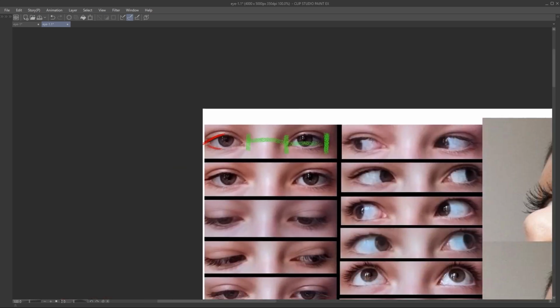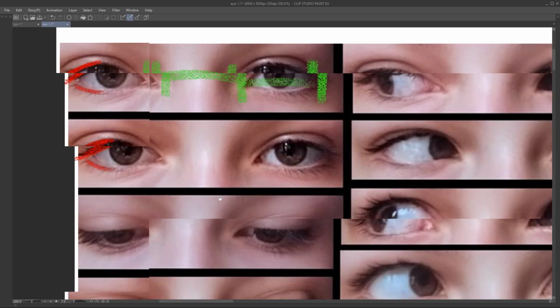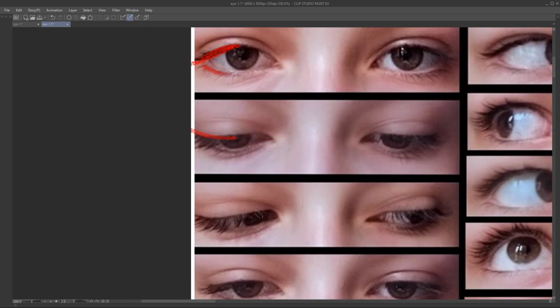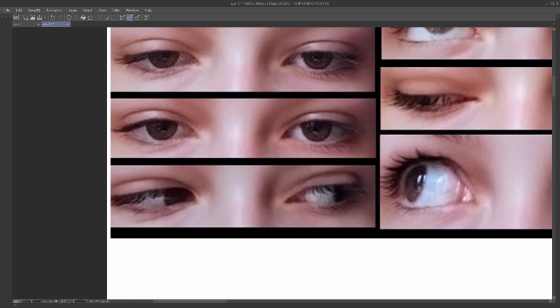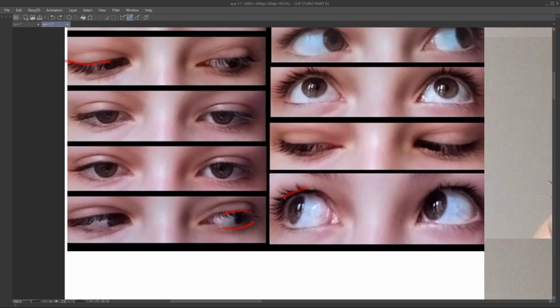Depending on the person, it is basically the same thing. When you are closing the eye, or when we turn the eyes, the thing starts to be more pronounced. Even on this angle, you can see it.